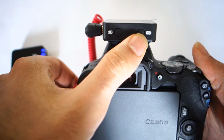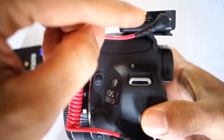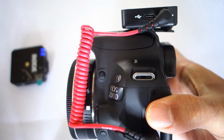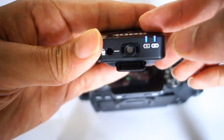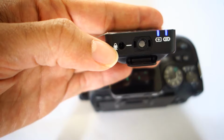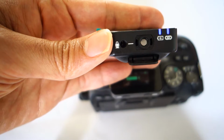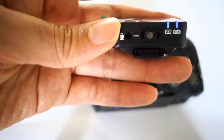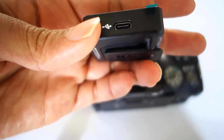This button is for linking the receiver with the transmitter, and on the side this is for charging USB. The buttons on the transmitter are as follows. One of the lights is for the pairing and the other light is for the battery. This is the microphone. This is a port for connecting the lavalier. It doesn't come with a separate lavalier, you need to buy it separately, and similarly it has a USB charge on one side.